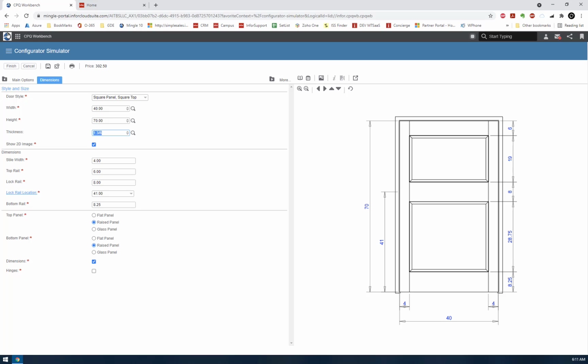Features and options are just a kind of a simpler way of doing that. If you don't want to go in and spend all this time, maybe you've just got something with 4 different options on the legs and 2 different fabrics, things like that. You can set that up in the features and options set. And again, customer service can just walk through that, pick those. It builds the price, builds the bill of material, and allows you to configure that.